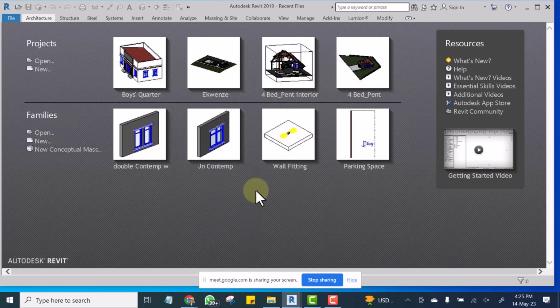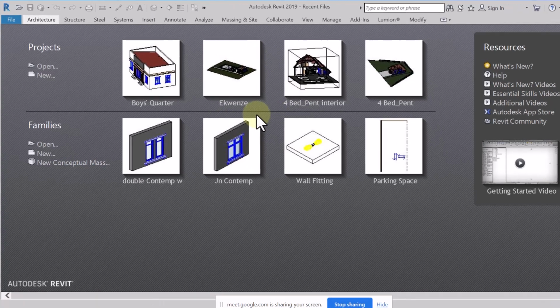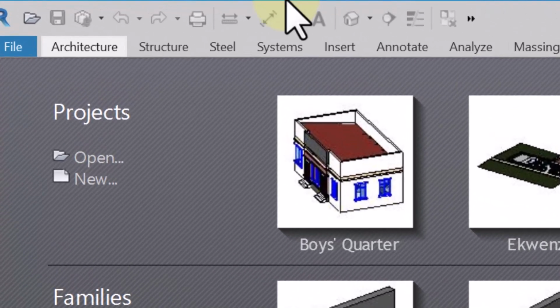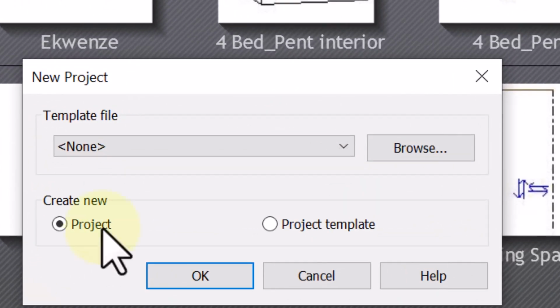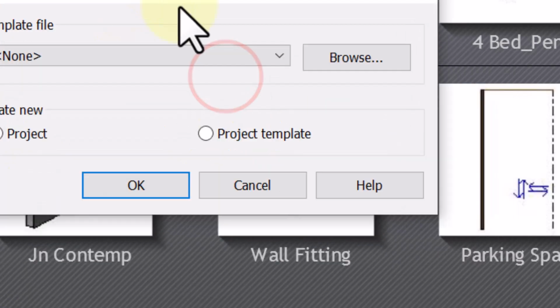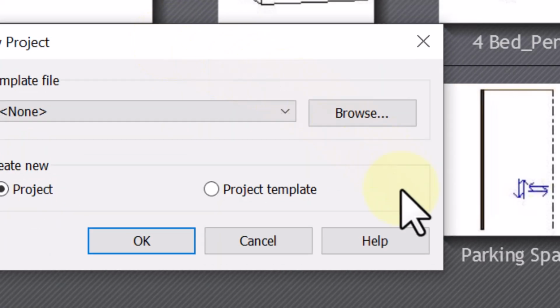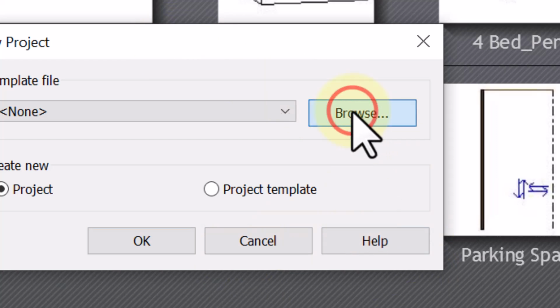What if I want to launch a new project? If I want to launch a new project, what I will do is click on New, and it will bring up this dialog box, and here I am going to click on Browse.